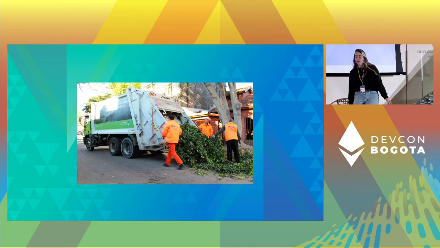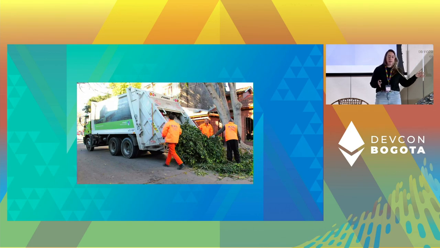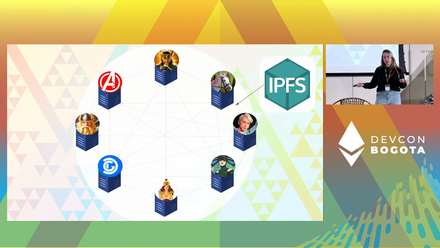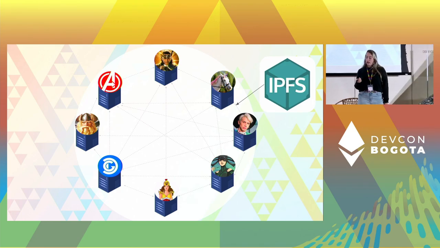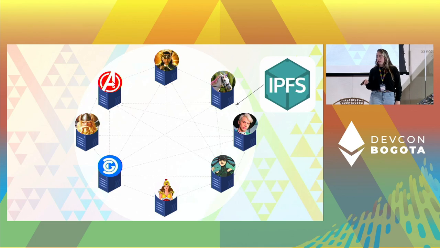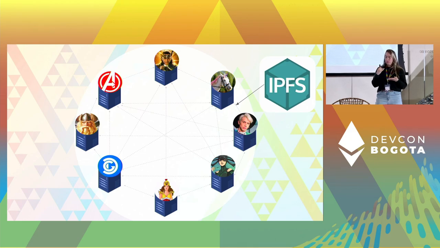But if you want to run a light node, then you can enable the garbage collection, which is a mechanism that deletes all the files from the entities that were overwritten by new ones, right? Okay, but what happens if all servers then enable garbage collection? Then we may lose that data, and we don't want that. So our idea was to set up an IPFS node connected to a server which listens to all the network and all the changes, and pins to IPFS all the files that are synchronized. So first we uploaded all the files, and now we set up the server to listen to all the changes and automatically pin the new files.